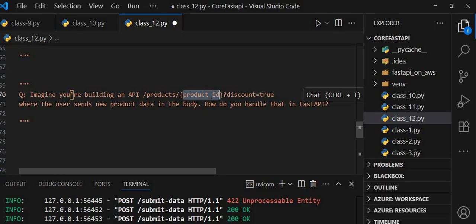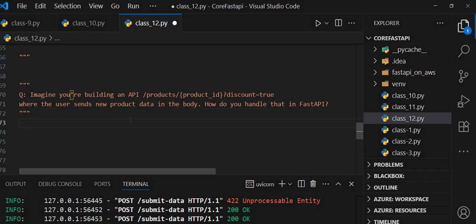Use a Pydantic model for the body, discount equal to true. For this you can use the Pydantic model for body, and use discount bool query by default will be false for query. Let me quickly write the code for this.